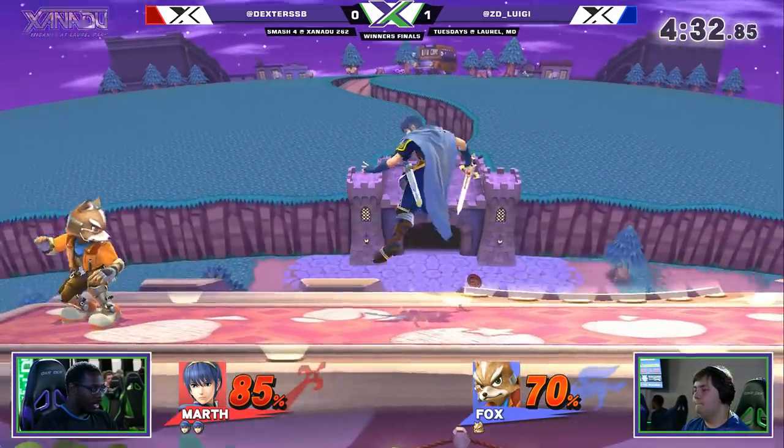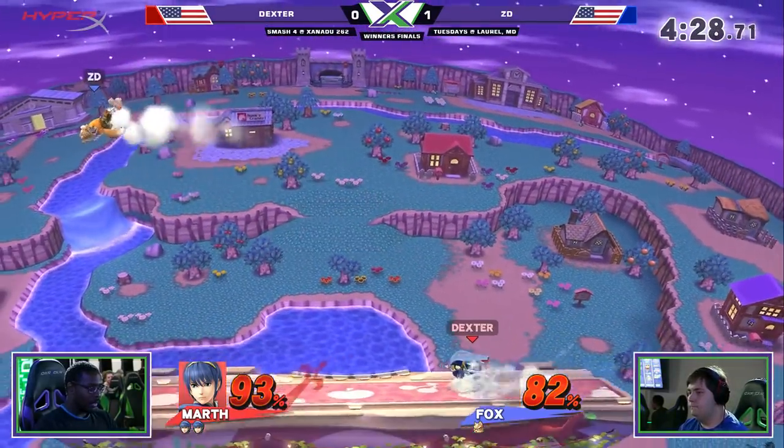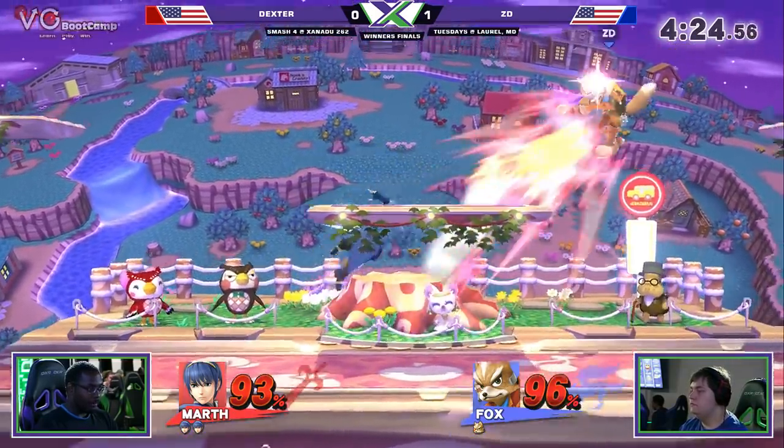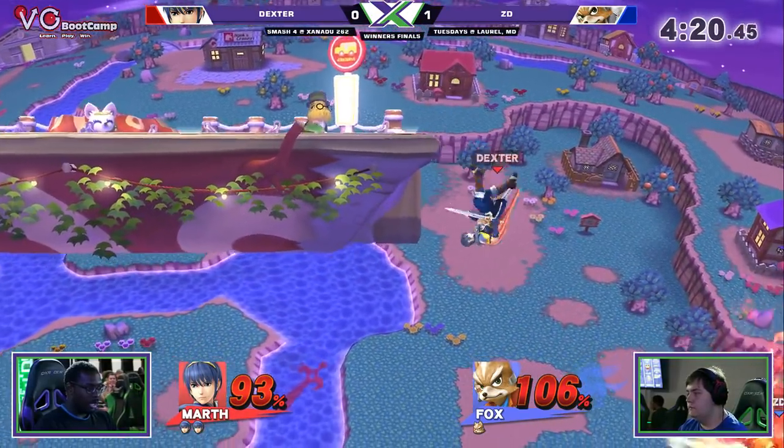Currently it is. He's up at the moment, 70 to 85, except Dexter still has 2 stocks. And fighting his way down, not giving him that air dodge. That's how he lost his first stock of last game. There we go. I think ZD burned his double jump there, so he'll have to commit early, and look at that. Is he going to finish it?